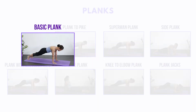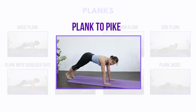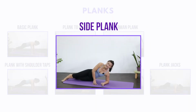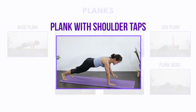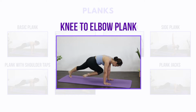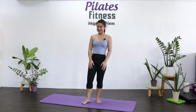We're gonna start with basic plank, plank to pike, superman plank, side planks, planks with shoulder taps, one of my favorite reverse planks, knee to elbow planks, and finally plank jacks. Alright, so let's get started immediately.